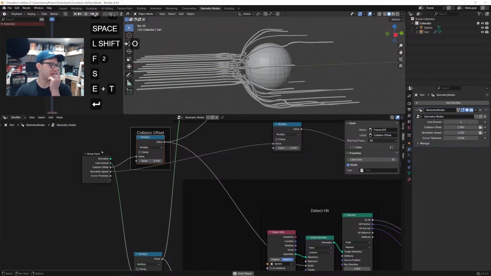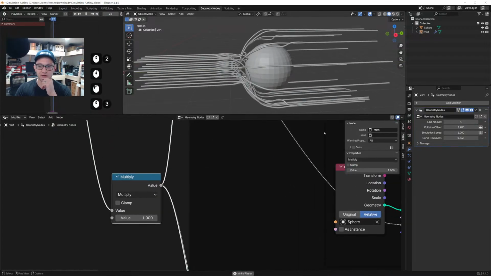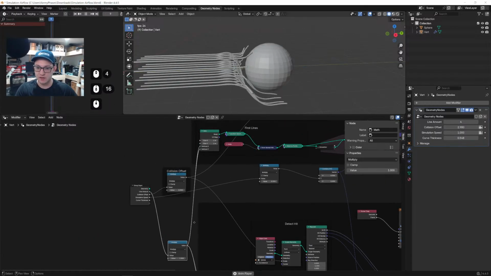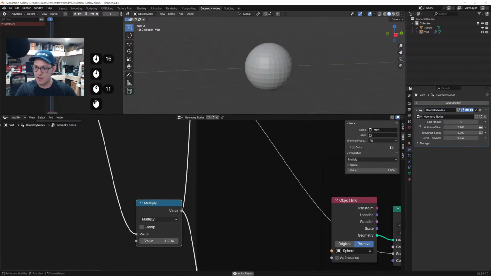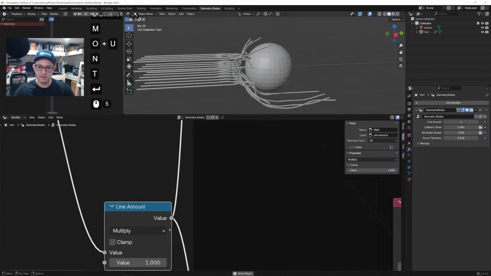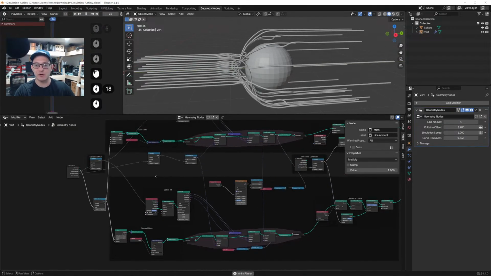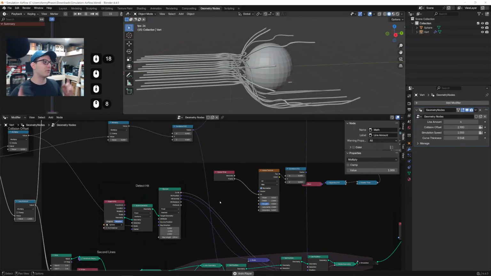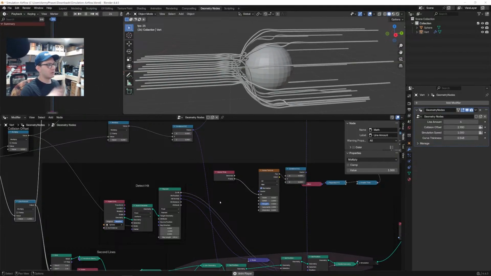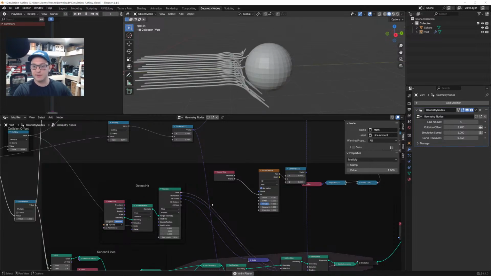Guys, another cool trick, I forgot, I should probably show you this as well. You can actually rename the node itself. Right here it says the label. That's basically multiply. But if I want to, I can set this to the line amount. And look at the node as soon as I press enter. Oh, look, it says the line amount. Perfect. So we can actually name our nodes, which is super awesome. Just don't confuse yourself because sometimes you're going to look at that and be like, oh, wait, what did I set to what? Is this math? Is this vector math? What is this? Sometimes it can get a little bit tricky.